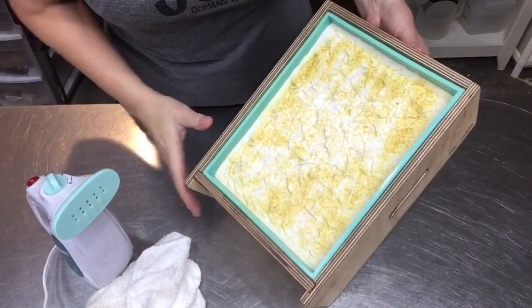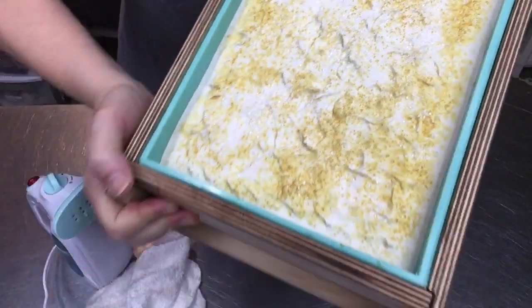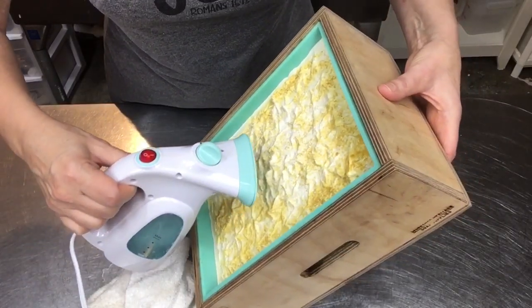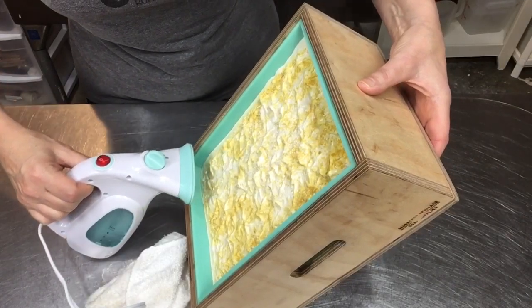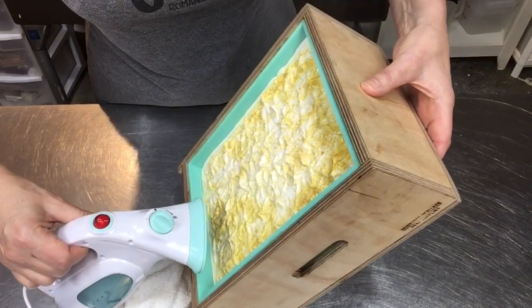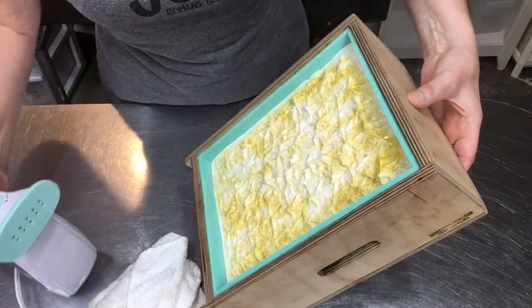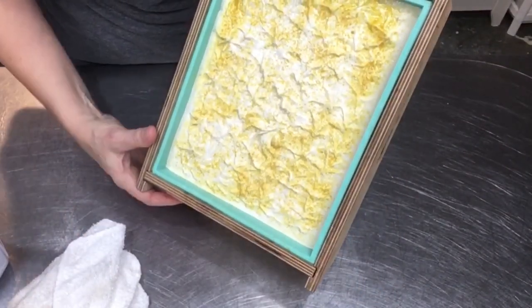And here is my Mocha Latte, and the sugar sprinkles bled the color a little, but I think it's really pretty. I am going to go ahead and steam the top on this just to give it a little bit of shine. That's one of the things with using store-bought sugar sprinkles of any kind, is that they can bleed the colors. This did go through gel phase, so it got really hot and it melted the sugars, but I think it's pretty. When these are cut bars, I think it's going to look really beautiful. So just got a little shine on there, and we'll let this dry and come back and cut.